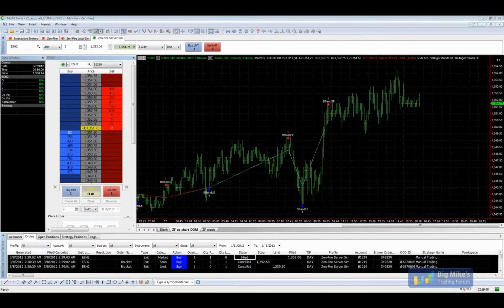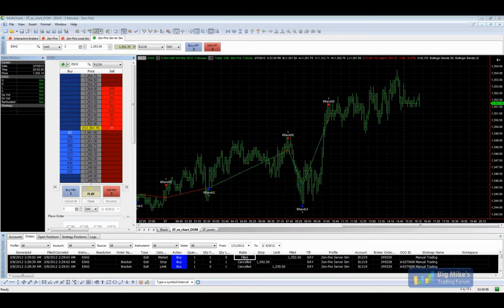Let me find the first one. Okay. DW wants to know if MultiCharts supports continuous contracts and how to set them up. And I realize that you can only go into so much detail on the webinar, but you want to touch on that? Sure. There are two ways you can view a continuous contract.